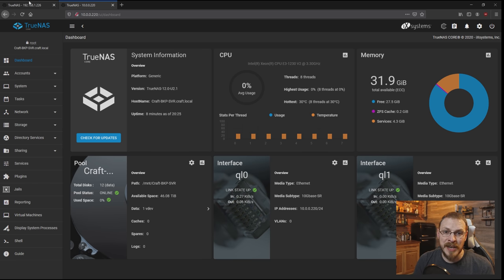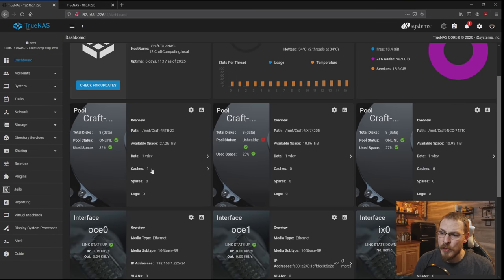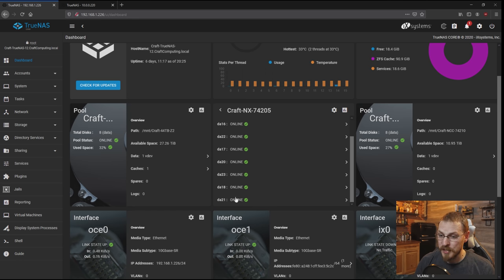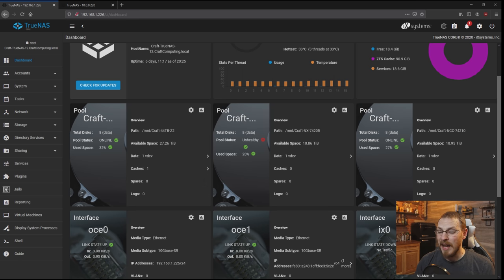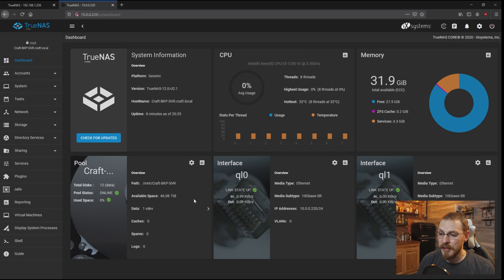We're going to start over on my existing TrueNAS server at 192.168.1.226. As you can see, I have three storage pools, all of which I will be backing up in this video. I am well aware that I have one unhealthy pool in my server right now — all of the disks are reporting green as far as SMART status goes, but one disk, I believe it was disk 21, reported seven errors that it had to correct. So I might need to pull that disk out and test it independently or just swap it out. Both servers have dual 10GB network cards — one NIC connecting each server to the rest of the network, and the other as a direct link between them, which is where all the backup jobs will go.